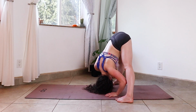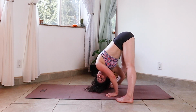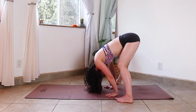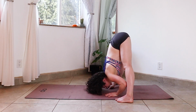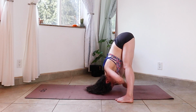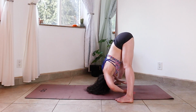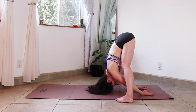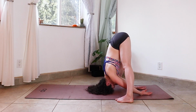Play around. Sometimes nice to pivot the torso one direction and then the other. Rock your hips from side to side. You can bend a knee and then the other knee. Anything you want to do. After you've played a bit, now just hang. So arms can do whatever they want. You can reach through the legs. You can reach to hook onto your ankles or your feet or even your big toes, just whatever is feeling like the most natural to your body today.